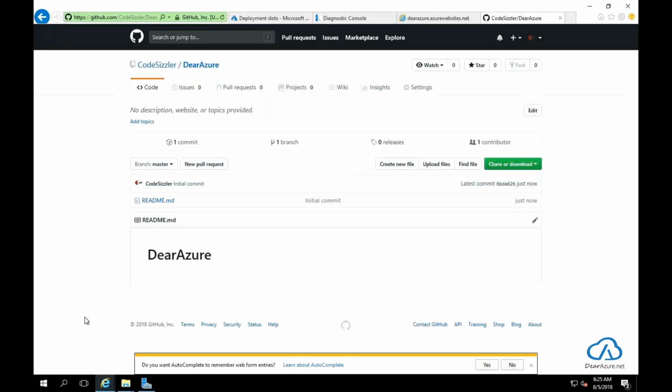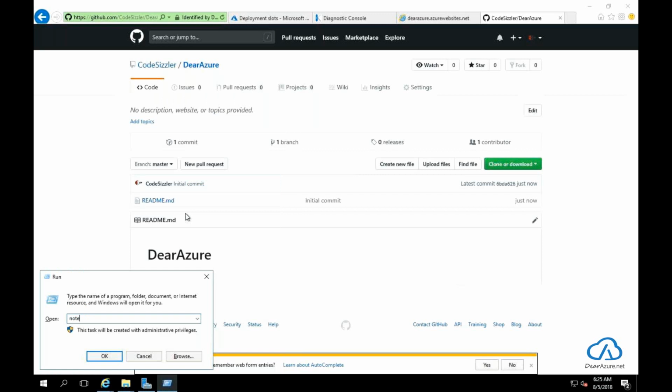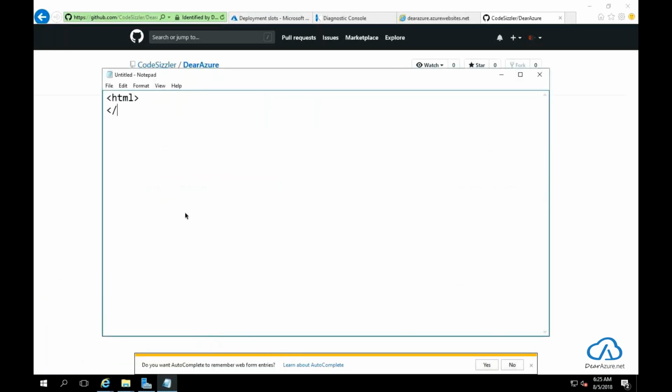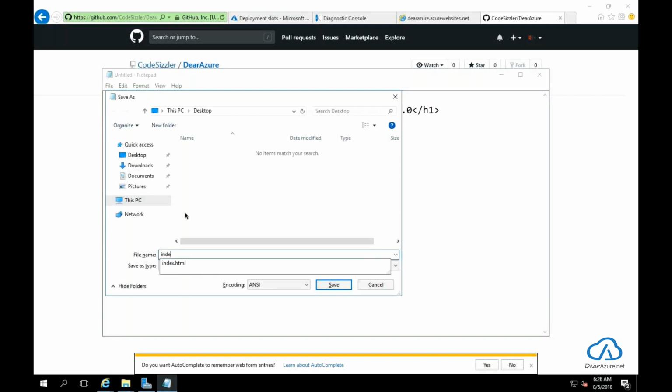Okay. Now what I'm going to do is I'll open a notepad. Let's open up another HTML document for this. Let's say, hi all, welcome to Dear Azure session version 2. Okay. So this is going to be the new content, and I'll save this with the same name. It should be the same name. Make sense, please. It will be the same name, and inside this new folder, I will save this index.html.